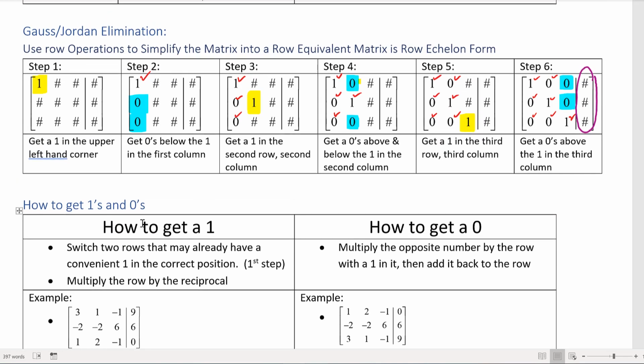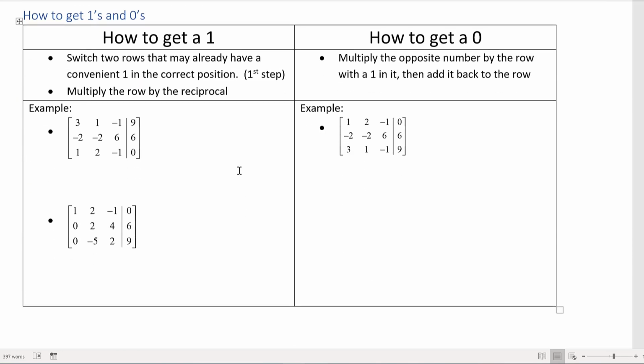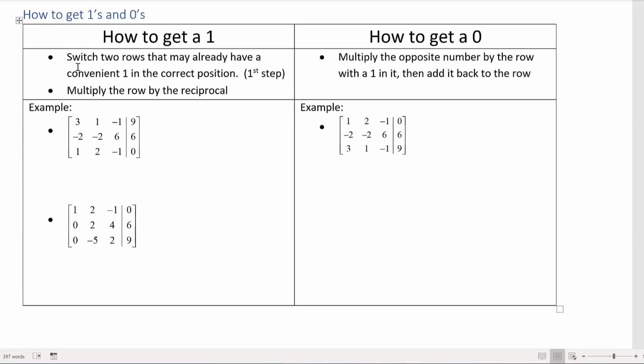previous steps. Okay. Notice when we went to talk about our steps here, step 1, 2, 3. If you choose to do these in a different order, let's say you have a 1 in a convenient spot and you're like, let's see if I can make that stay a 1. It's not going to work. You have to do these steps in the exact right order, and if you don't, then you're going to accidentally mess up the 1s and the 0s that you've already done in previous steps. So you have to follow those steps precisely here. So this first step, when you switch two rows, usually only works in the first step.